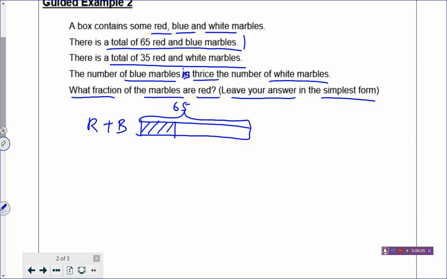There's a total of 35 red and white. So you always put the repeated color in front, so that it's easier to compare. Why is it easier to compare? Now, if you draw the rectangle for the red and white, which is slightly shorter, and the red is in front, you can actually find the differences much easier. So you can see that the identical parts are in front.